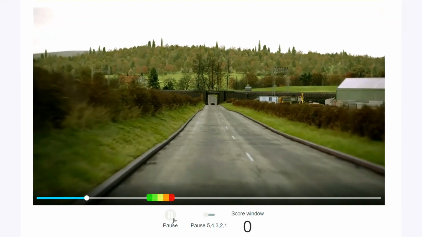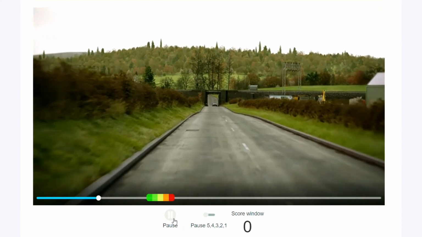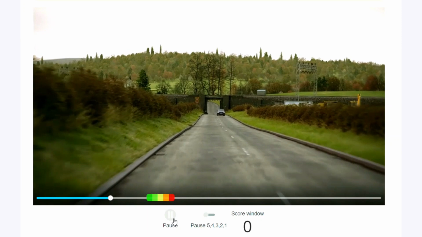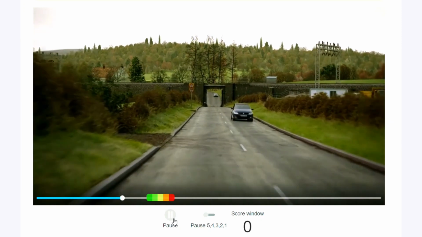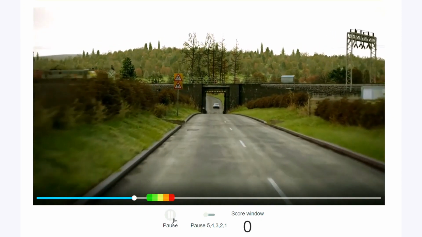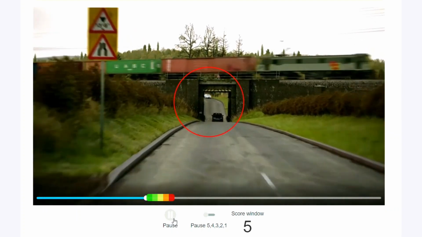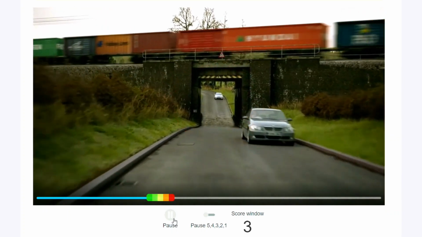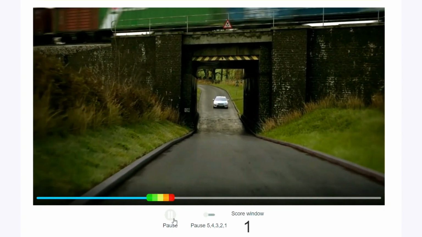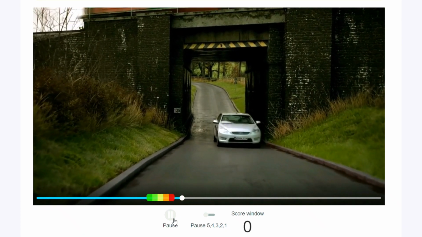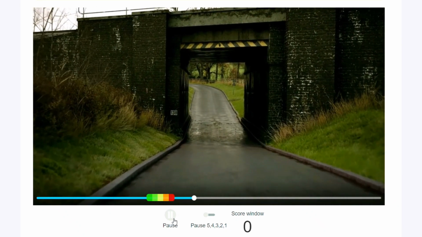You are traveling on a country road. A sign warns you of the road becoming narrow up ahead. A car drives through the rail underpass ahead. There is another oncoming vehicle approaching, which becomes a developing hazard as the road narrows. You slow down and let the car pass safely through the underpass.